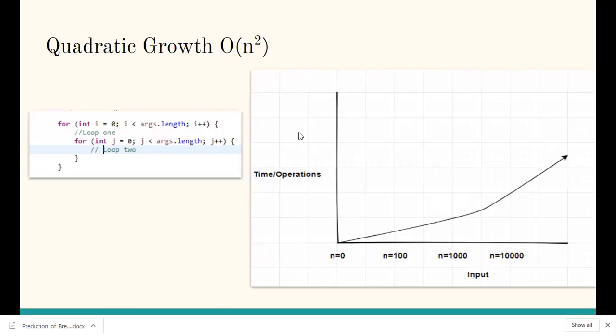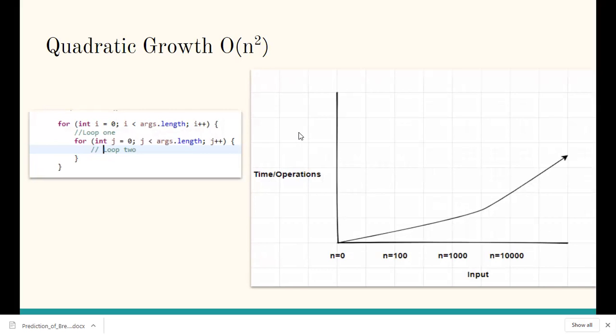The next one is quadratic growth, O(n²). Here's the example: you can see you have two loops, a loop within a loop. This notation denotes functions with multiple loops, possibly two loops. Suppose you have 5 elements in loop 1 and 5 elements in loop 2.